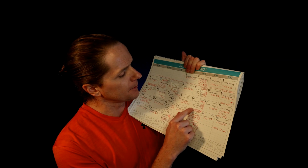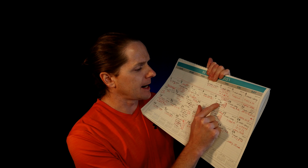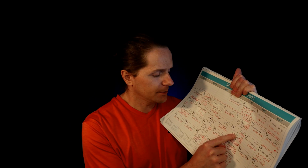See, here's a good example. This 6 mile at marathon pace, so just tracking it. It's a mile jog, and I can see over here what my times were. And look, I did the exact same workout the next week, so I can just look right down the calendar and see what the next results were, and I can see if they're getting better, if they're getting worse, if I need to adjust my training, if it's all working out very well. I find that system works really well for me.